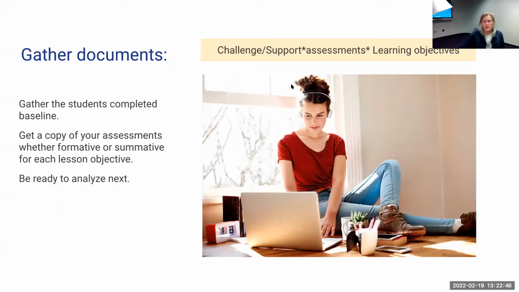So just remember that you want to go gather your documents. So get their completed baseline, get a copy of all of your assessments, whether they're formative like exit tickets or observations that you're going to make, or summative. And then look at what the lesson objective is for each of those assessments. And you should have covered all 3 or more of your lessons. Stick to 3. And then talk about how that gets measured.